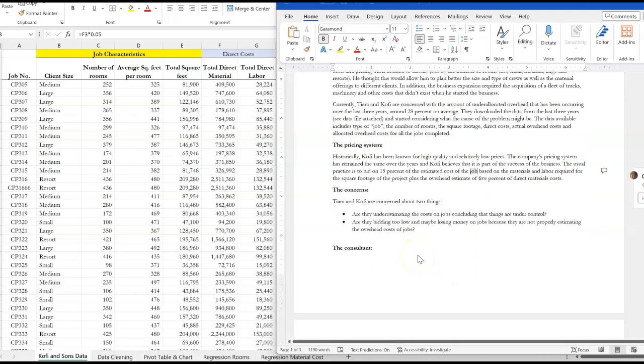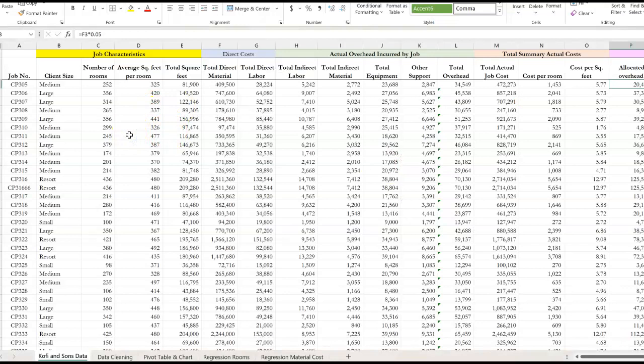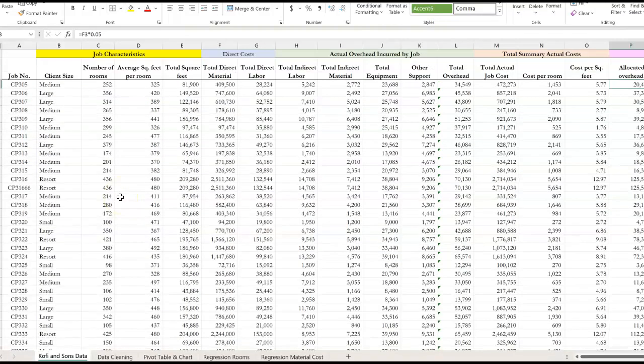So what this project wants you to do, okay, is first of all, you've got to go through the data and see if there's anything that needs to be cleaned, okay? And this is not an extensive piece of it. I don't think I had more than, somebody had 4 of them. I think I only had 3 different things in here, but I might be wrong, okay? There weren't many.